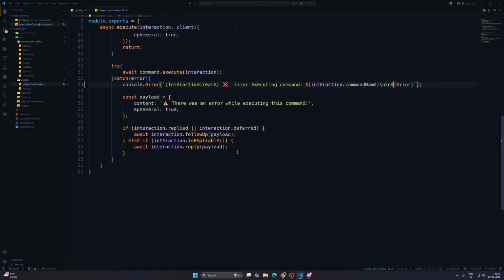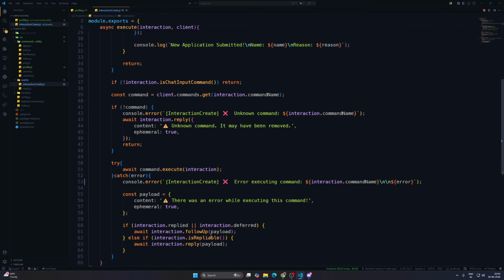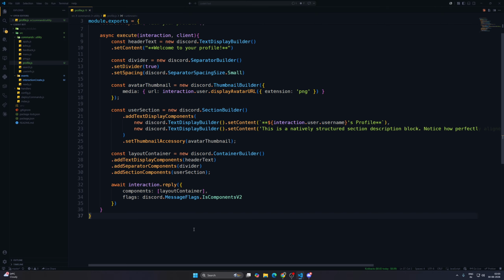Also, I figured this out because in interactionCreate, you can add the error formatted string. So after seeing the sentence like "error executing command", you can also see the actual error instead of guessing what happened. That can be very helpful.